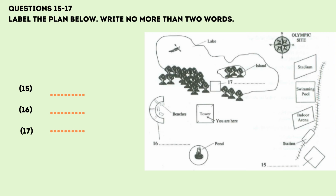Well, here we are at the top of the tower, and we're going to look at the view from each direction. Out to the east, the large buildings about 1 kilometre away are on the Olympic site. There's an indoor arena for gymnastics, a stadium for track and field, and a swimming pool for races and synchronised swimming, and also diving. If you look carefully down there, you can see the train lines. The Olympic site has its own station to encourage the use of public transport.